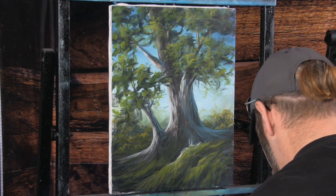Okay, let's see what we got here. Bright yellow.